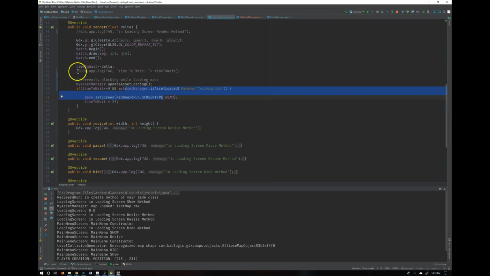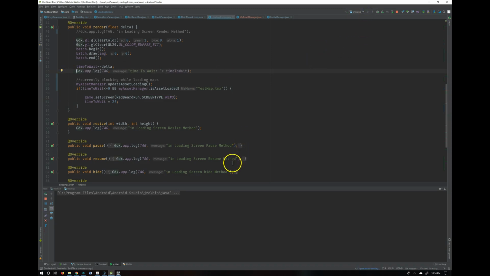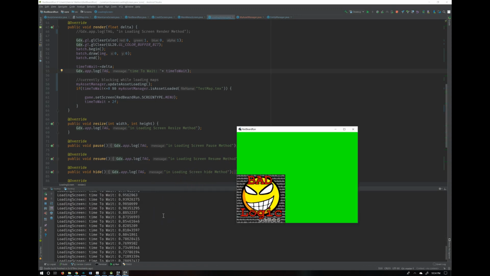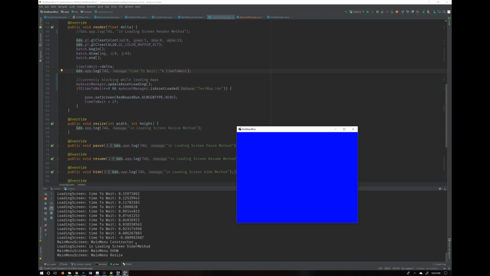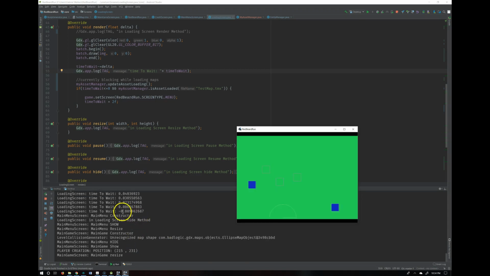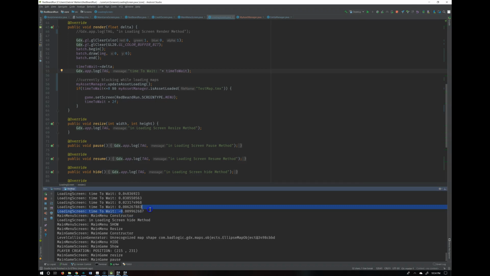So if we were printing out that time again to run, we can see if it time finished before it ran or not. Okay, so the timer went below 0, but that map was not done loading, so it waited until the map was done loading.